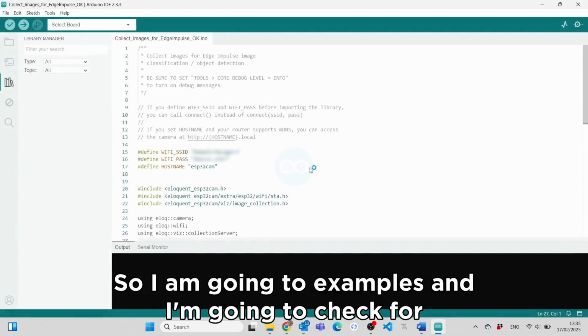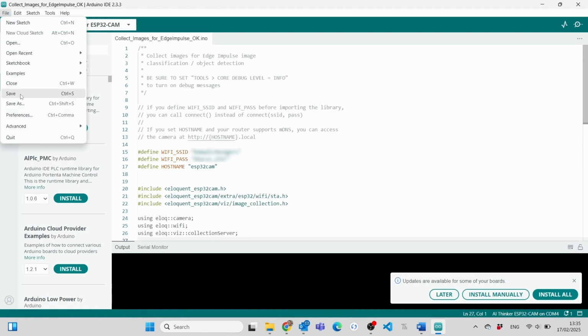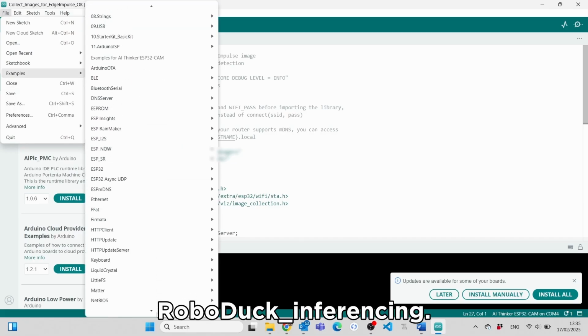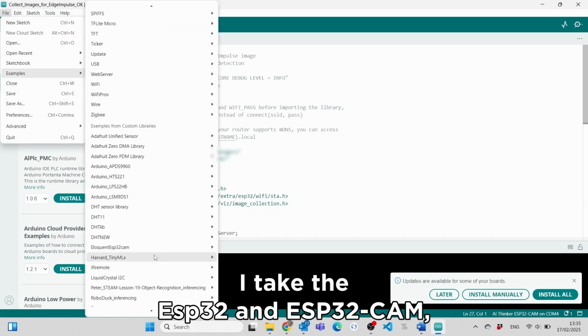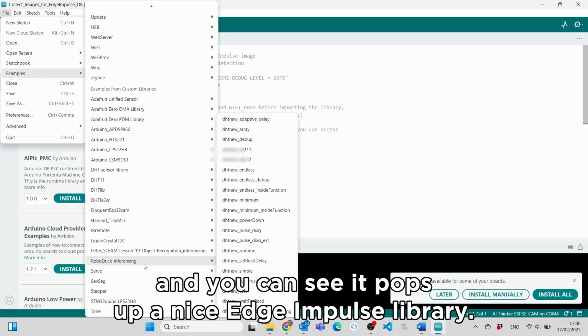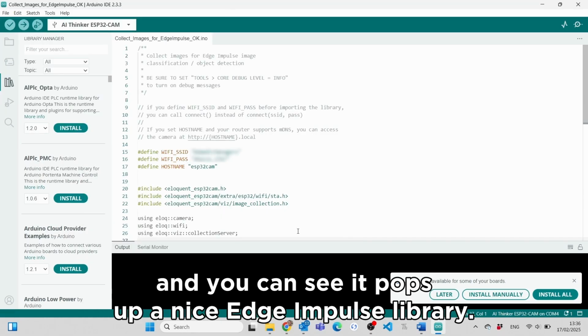So I am going to examples and I'm going to check for the robotic inferencing. I take the ESP32 and ESP32 cam, and you can see it pops up a nice Edge Impulse library.